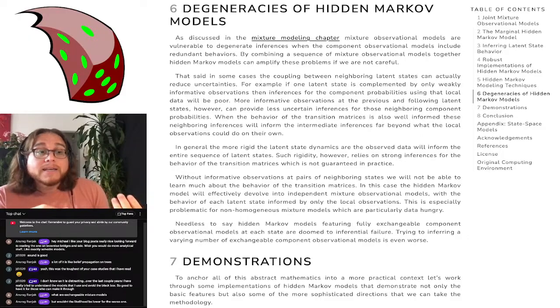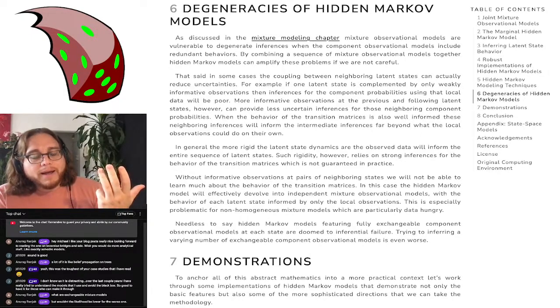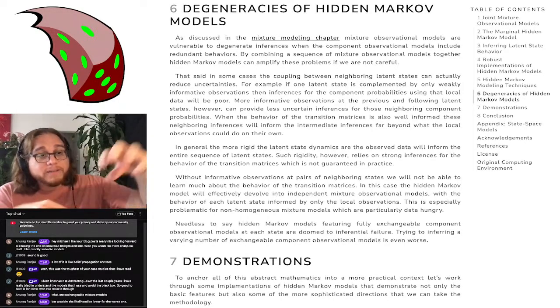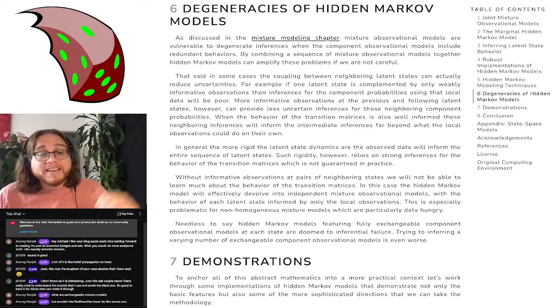If I have 3 component models and 3 modes I want to match in the data, then there are 3 factorial, 6 ways of matching all those together. So you get 6 peaks in your likelihood function that all have exactly the same values. They're all equally good fits to the observed data. This is known as the label switching problem, or multimodal degeneracy.